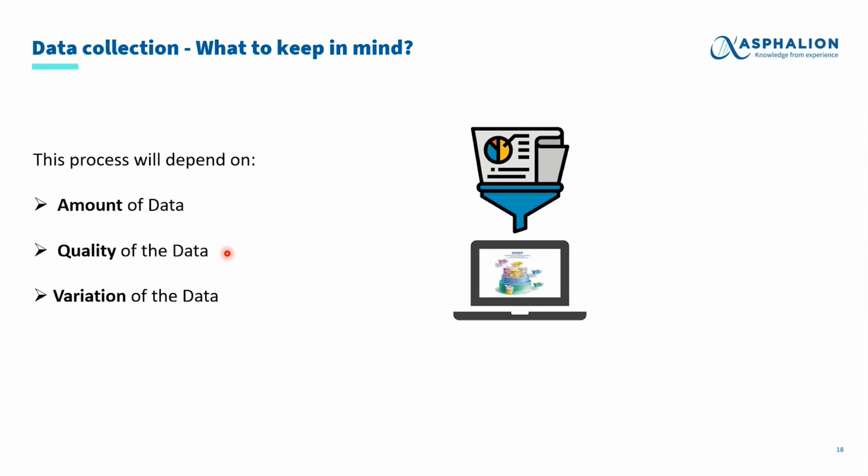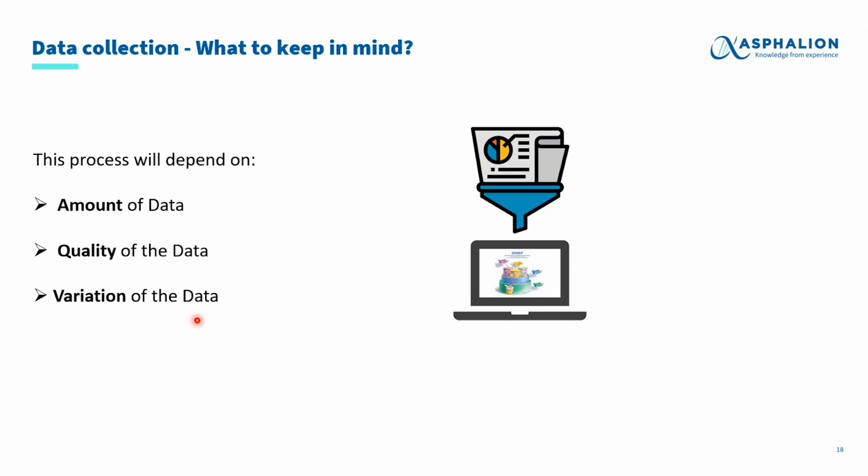For example, would you trust an Excel file that, yes, it contains information, but it has passed through many team members? It's old. Everyone has been working on it on their own. It's problematic, right? So it's important to understand if your data has enough quality in order to be ISO IDMP compliant. And then again, it will also depend on the variation of the data. If I have many types of products that are subject to different types of regulation, I need to know that in order to plan accordingly.